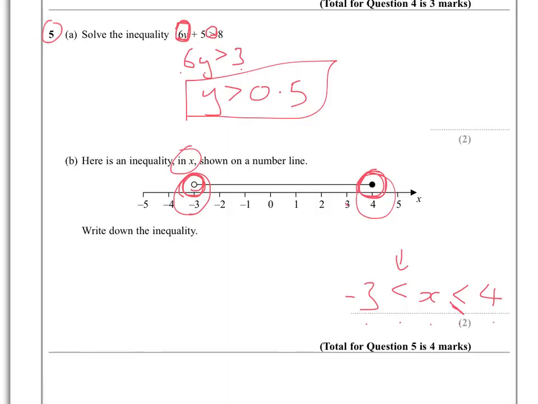But the trick we use is write down this number, write down this number, write down the X in the middle, make sure the arrows point in the same direction, which will always be to the left actually in these questions. And then watch out, do you need to put any less than or equal to's in?